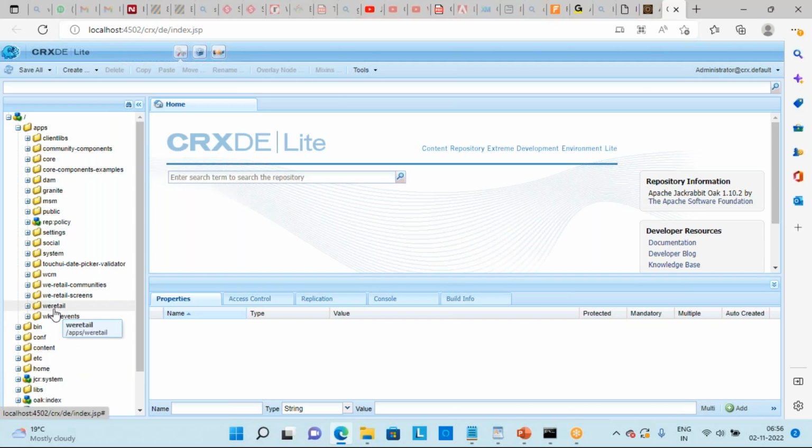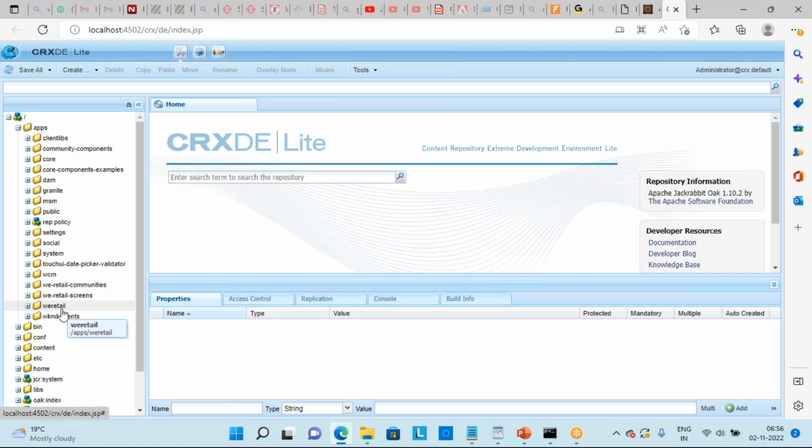Okay, so yesterday I told AEM provides one sample web application for us, sample website for us. If we are going to develop our website, we can refer that, we can reuse things from that website, right? So in this version of AEM, they provide WE Retail as the sample website, sample web application. So under apps, you can see a folder called WE Retail.